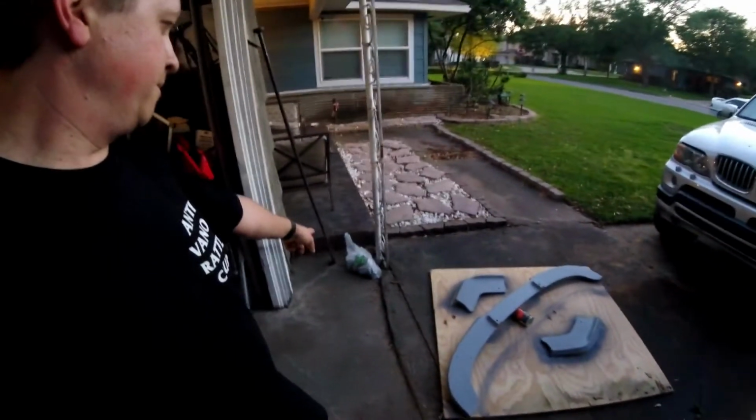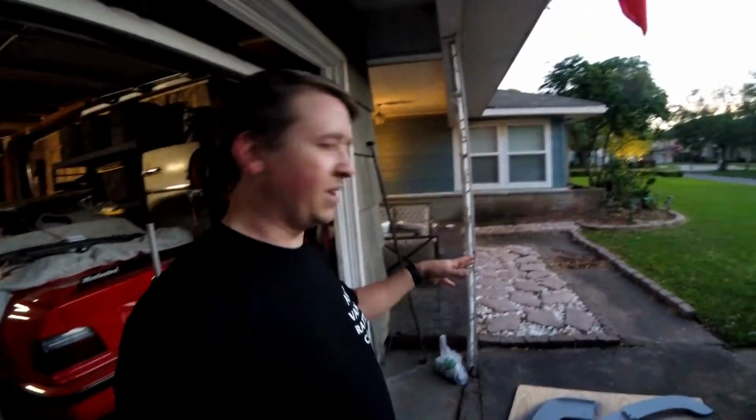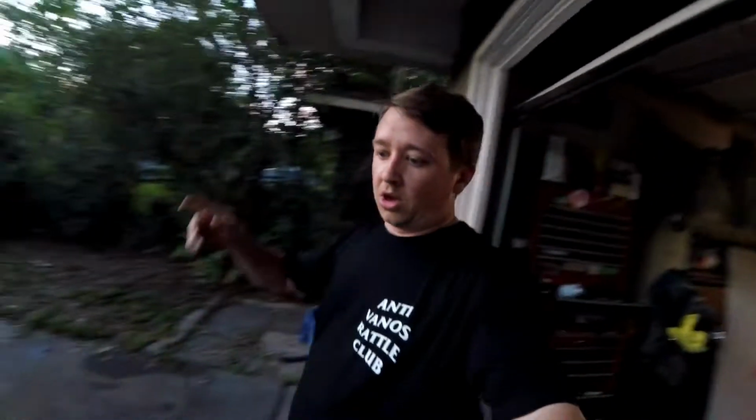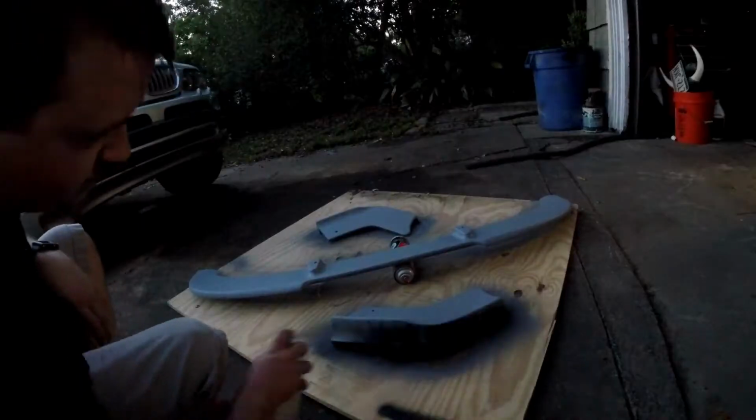So guys, we are back. All our pieces are primed. We have some black, flat black, semi-gloss black paint. We want to kind of mimic the OEM lip, which is kind of semi-gloss. It's not flat, but it's semi-gloss. So we're going to paint this up before we lose some light. At least get 2 coats on it so that it can sit overnight and cure and dry. And then we can put it onto the bumper and onto the car tomorrow, but it needs to give time to dry. So let's paint it.